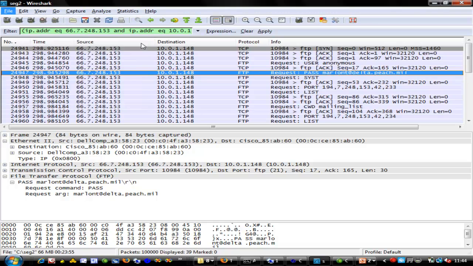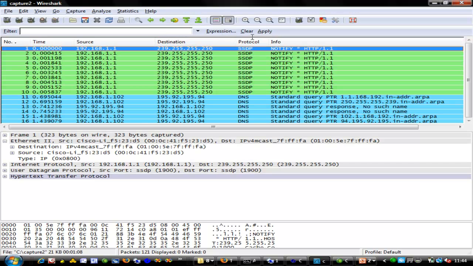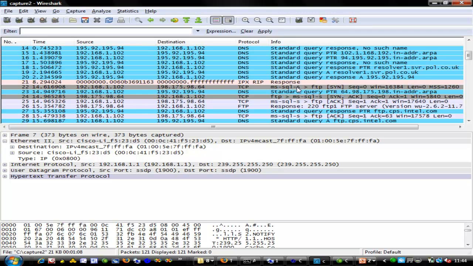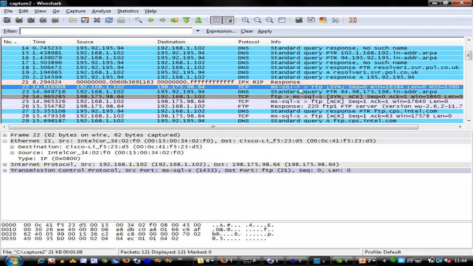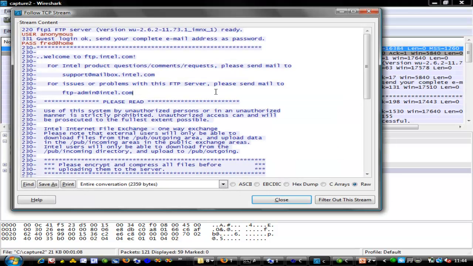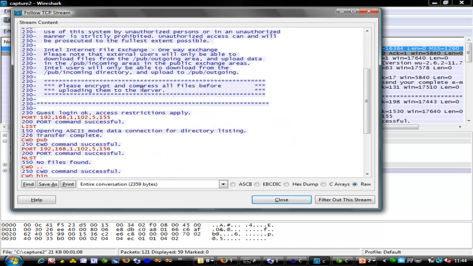We open up Capture 2 and get rid of the filter, and we have our activity here. We might search for the initial SYN. In this case we have the start of a connection, and then we can follow the basic stream from there. We can see that the user logged in with anonymous with some password. Then some messages came back.